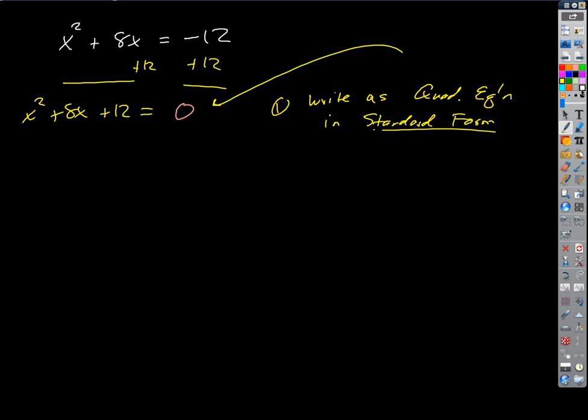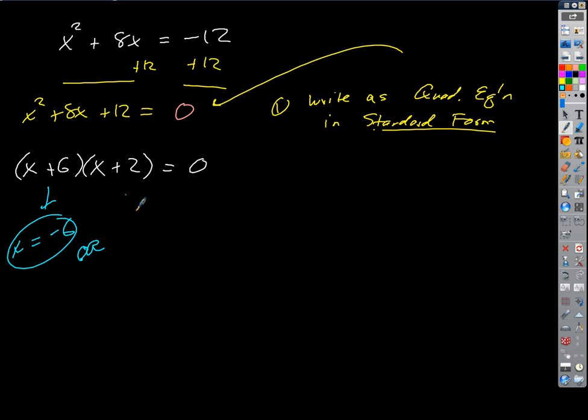So next step, we have to break this apart. We have to factor it. We know that we have a 1 in front of the x squared, so that tells us that the first terms of each of these factors are just x's. But now we have to find magic numbers. Can you tell me magic numbers that multiply to positive 12 and add to 8? 6 and 2. Both of them are positive, so we get plus 6 and plus 2. So what are our solutions then? Either x equals -6 or x equals -2, right? Okay, is this ringing a bell? Kind of? Okay.